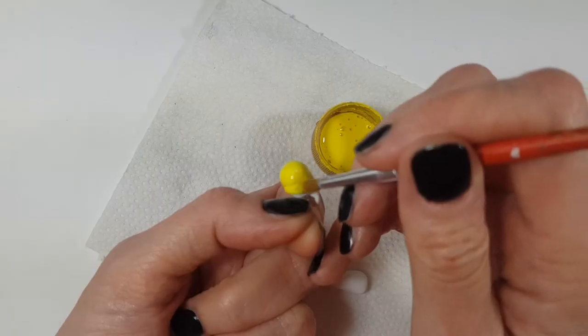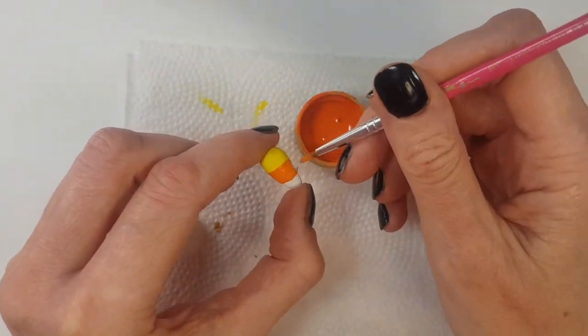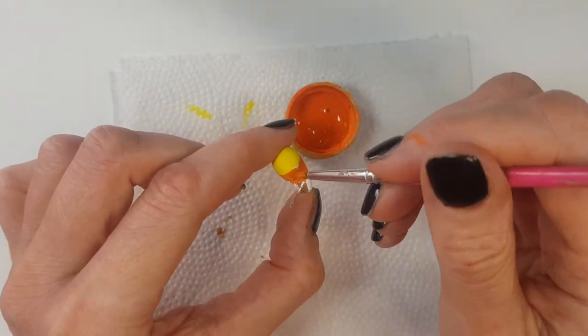I'm going to be using my thinner brush and I'm going to be painting less than half, the bottom part. And then for my orange, I'm just going to be taking even a more detailed brush and paint like a stripe all around my piece or my candy corn.